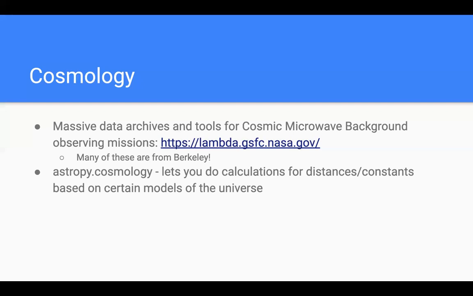I'd say a problem here, maybe it's just a function of not having looked into it as much, but I think exoplanets definitely have the best unified infrastructure of open source packages, and the rest are generally not as good, and you're going to be dealing with ad hoc things or legacy code specific to a project, things like that. But these are some starting points.